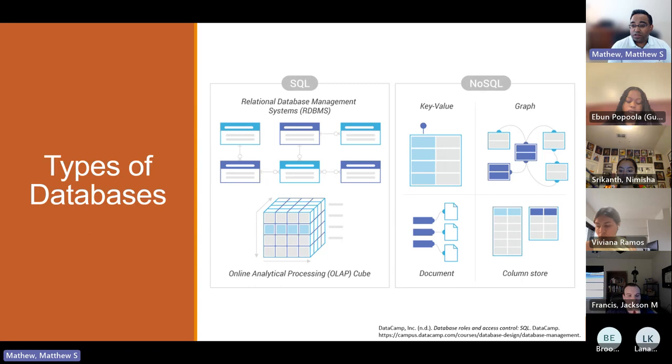And then you also have your object databases. So that's like your document type databases where you hold files. There are other databases out there, such as hierarchical and column databases, but these are your main ones that you see every day: the relational SQL database, NoSQL, and object databases.